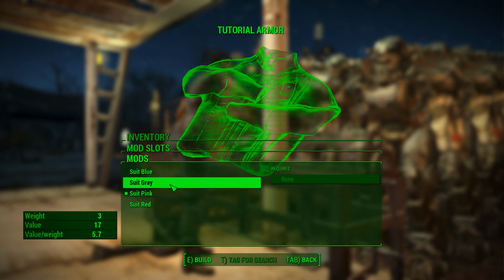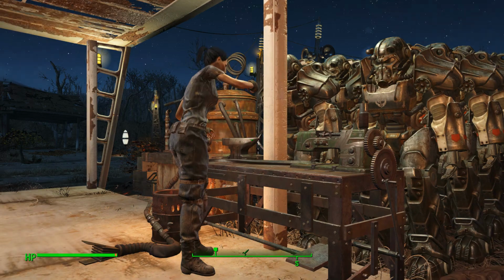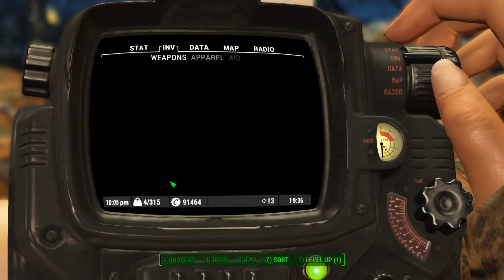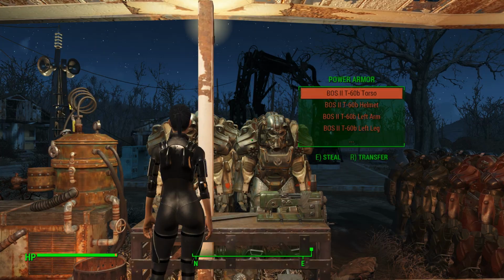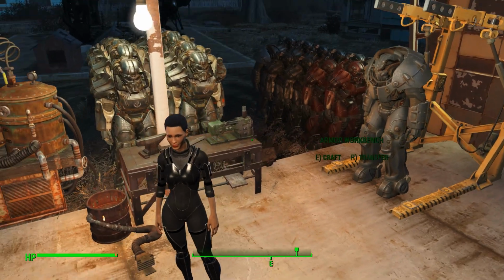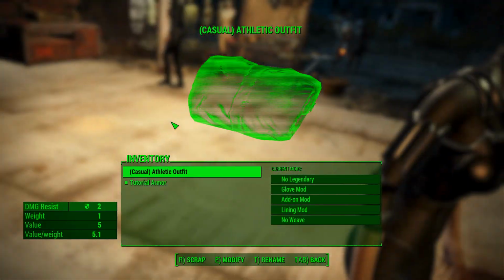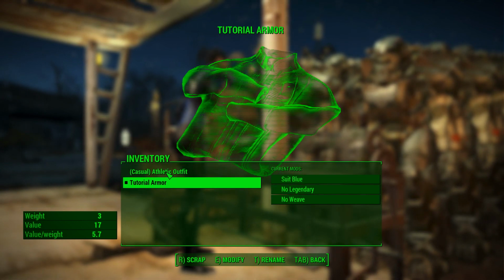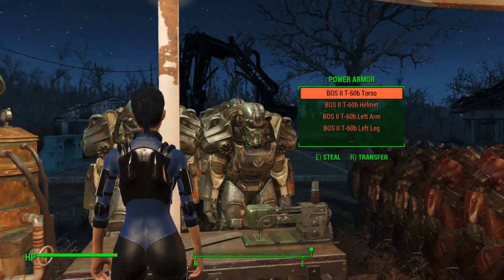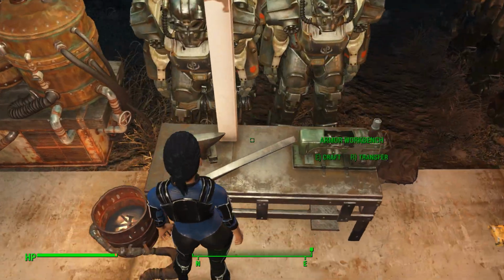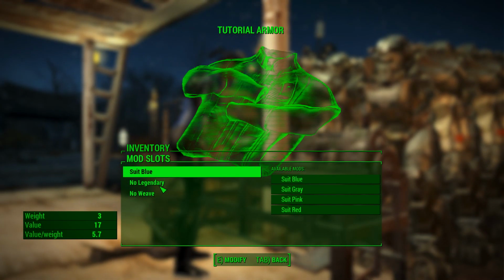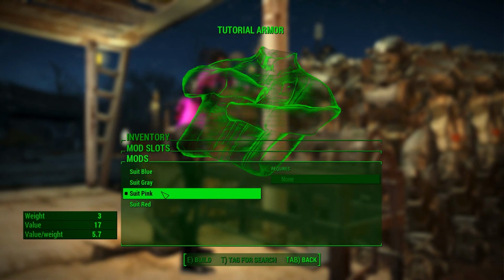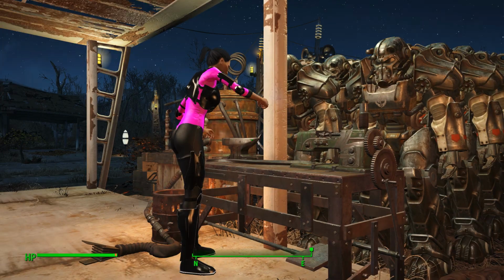So I'm going to go ahead and create all the colors, we'll leave it on the gray, and we'll actually go ahead and equip that, so we can see what the gray looks like. Constantly trying to kill us, but we'll go ahead and easily switch it back to, let's say, the blue. You can see it already switched the colors. And we'll go ahead and try the pink, just because, why not? And you can see that one really easy.